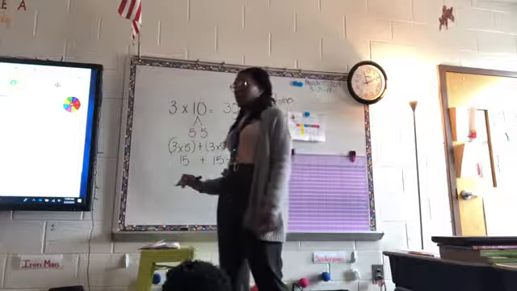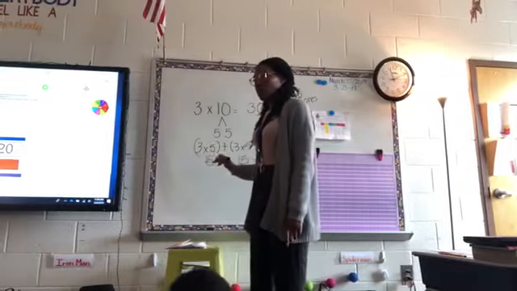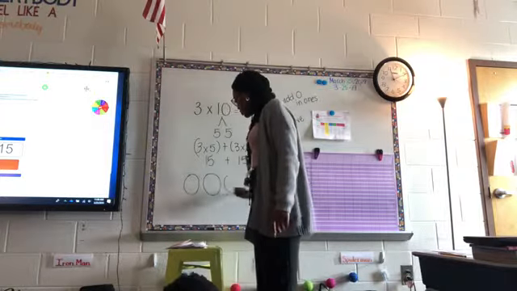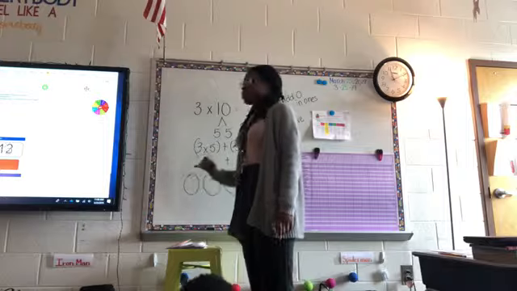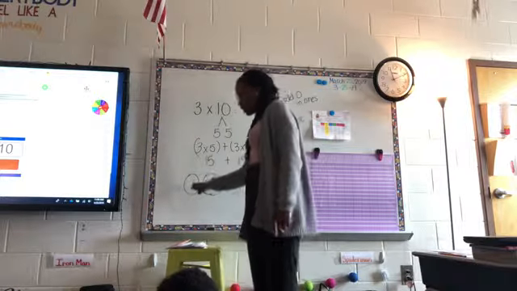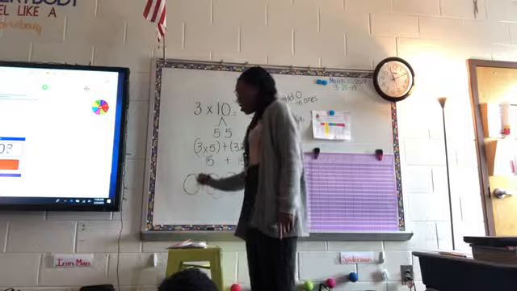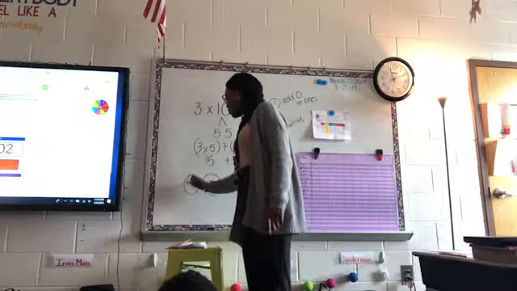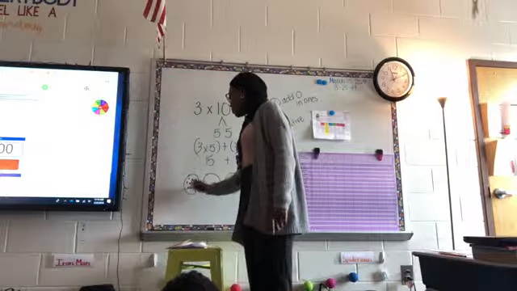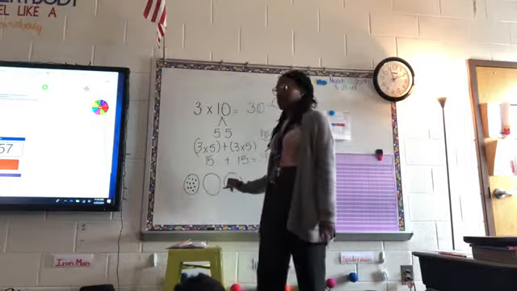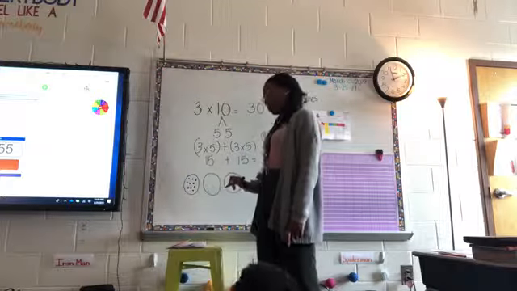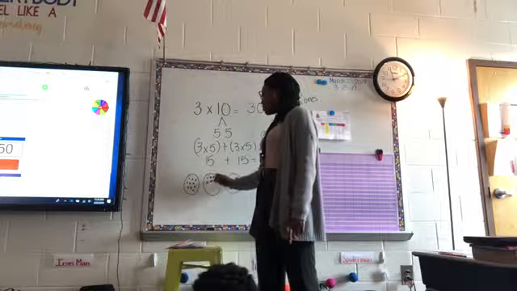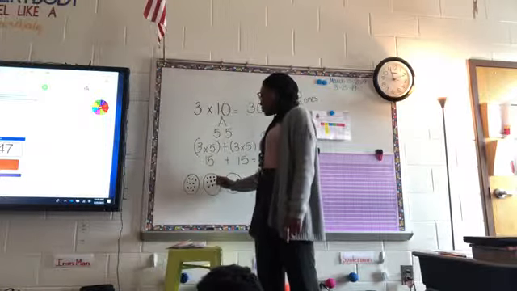Okay, 3 groups. Tell me about that. It's called equal groups, and when you put those 3 groups in there, you can draw 3 circles, and then you can put 10 in each circle. So do you want me to write the number 10 or to draw something with 10 in here? Draw something with 10. Okay. Count for me. 1, 2, 3, 4, 5, 6, 7, 8, 9, 10. Okay, now what do I do? You add 10 more in the next one. Okay, let's do it. 1, 2, 3, 4, 5, 6, 7, 8, 9, 10.